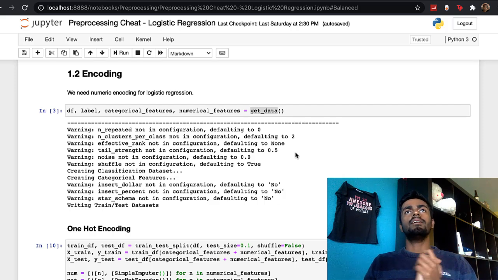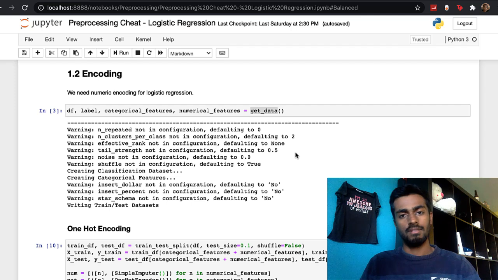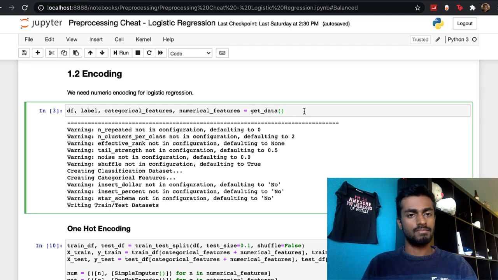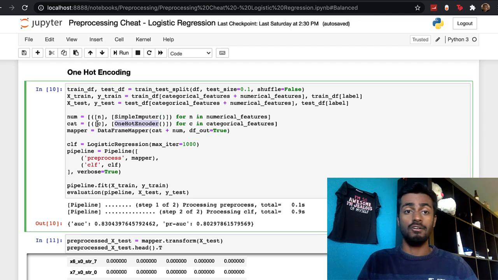All right, now let's do encoding. For encoding, there are two major ways. There's many, but there are two well-known ways that we would encode categorical variables. One of them is using one-hot encoding and the other is ordinal encoding. So let's see both cases right now. I'm just creating my dummy data right now. No fancy parameters, just standard data with four categorical features, four numerical features. Let it rip, right? Now for one-hot encoding, let's say that I want to one-hot encode the categorical features, which is about four features here.